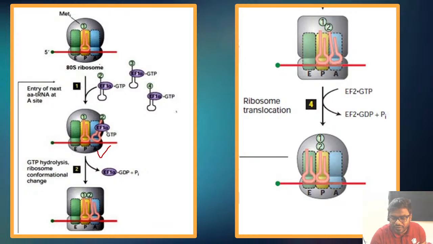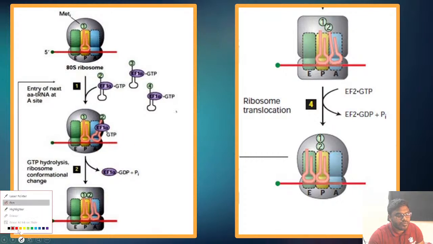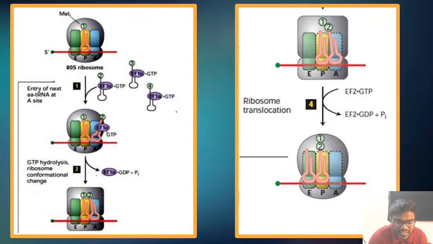Now friends, every one of you listen to me carefully. The moment EF1 alpha GTP is associated here, immediately what is happening, friends? GTP hydrolysis occurs. Immediately, friends, EF1 alpha is converted from the GTP form to the GDP form. Please kindly do not forget this particular statement at all, friends. Now every one of you listen to me very carefully. This step occurs, that is, addition of the amino acid tRNA is over.